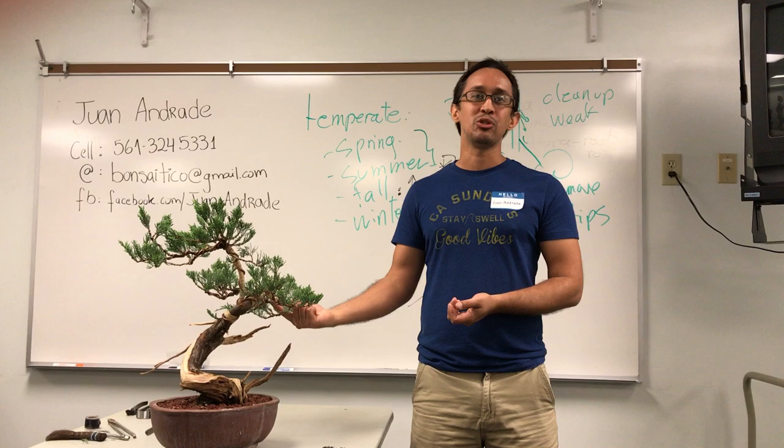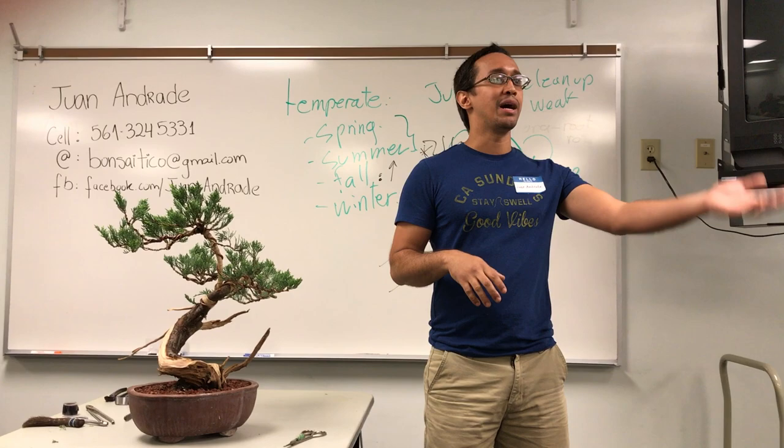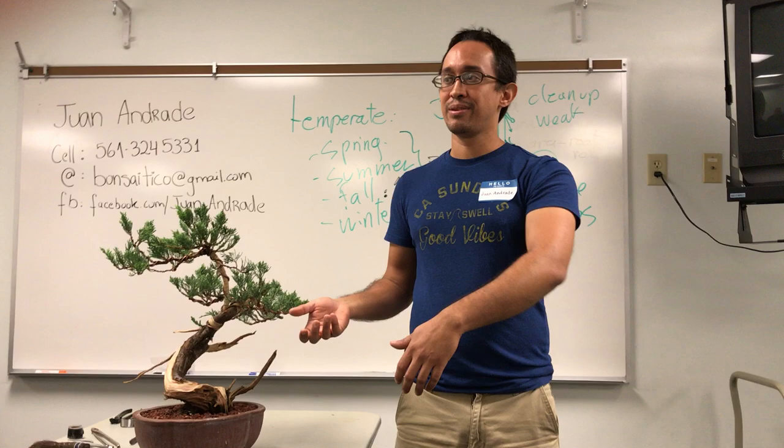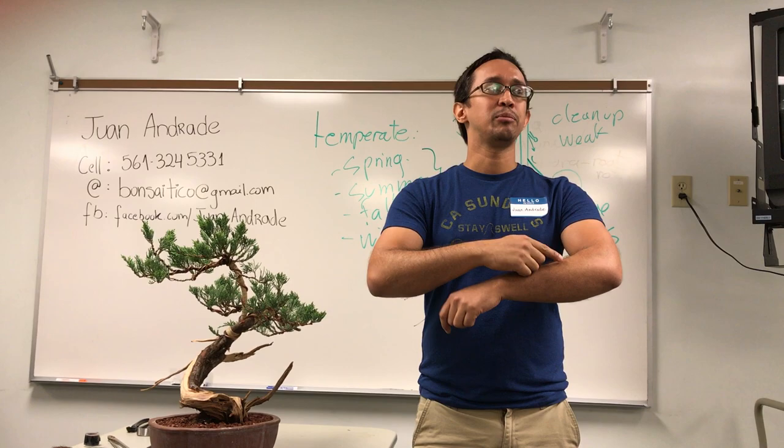On junipers, that's no problem because we will clean the live vein, right? But if we're working with a pine and applying raffia on the branches, what happens when that raffia breaks down and decomposes? It will take the old bark from that pine. So that's why some other materials, especially materials that don't stick to the branch but rather stick to themselves, are really helpful when bending, because you're not taking off that bark.